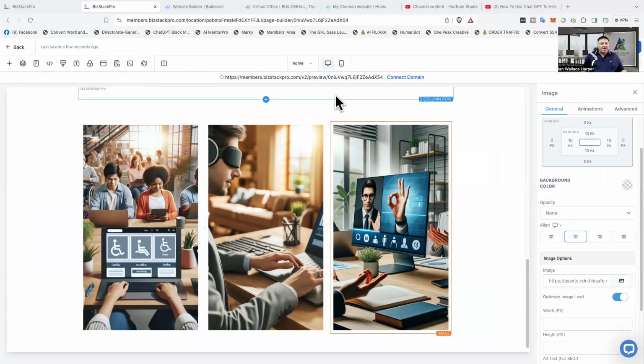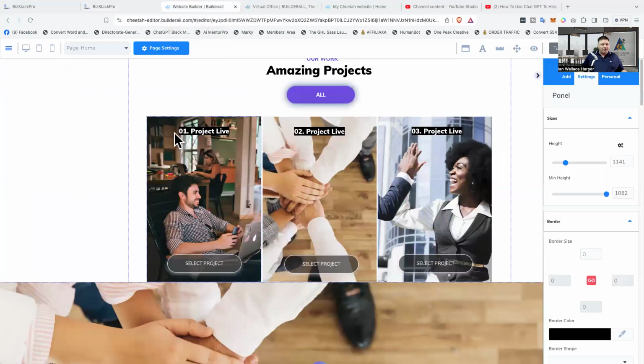So let's have a look at what we've got here on this website. Oh, right, we've got a first one, project 01 project live, 02 project live, and that's just a text. And we've got a button on each of these. So let's see what we did.